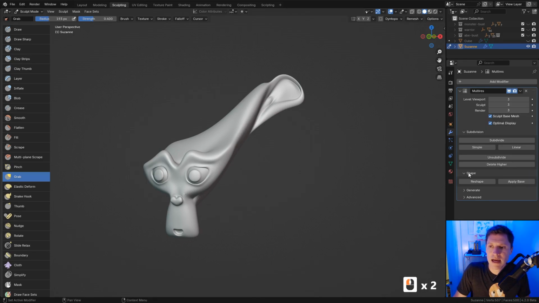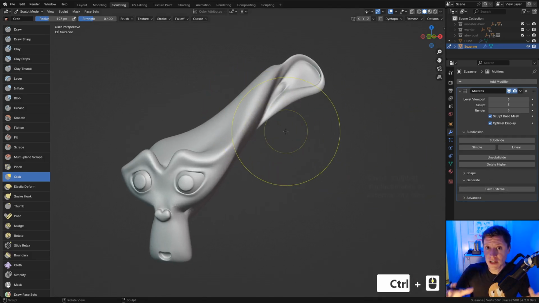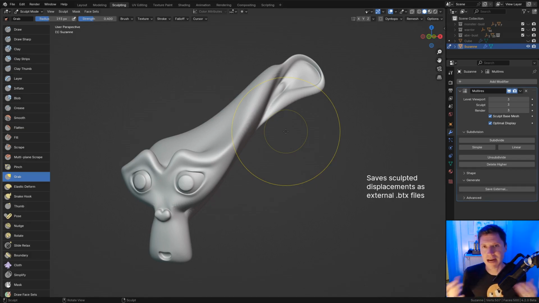And then below that, in the generate, you've seen that we do have that hidden parameter to rebuild subdivisions whenever there are no subdivisions, and it's a subdividable mesh. But we also have this save external. So we're able to export our subdivision levels outside of Blender. And I've never used this personally, but presumably it's useful for transferring your sculpture to another application.